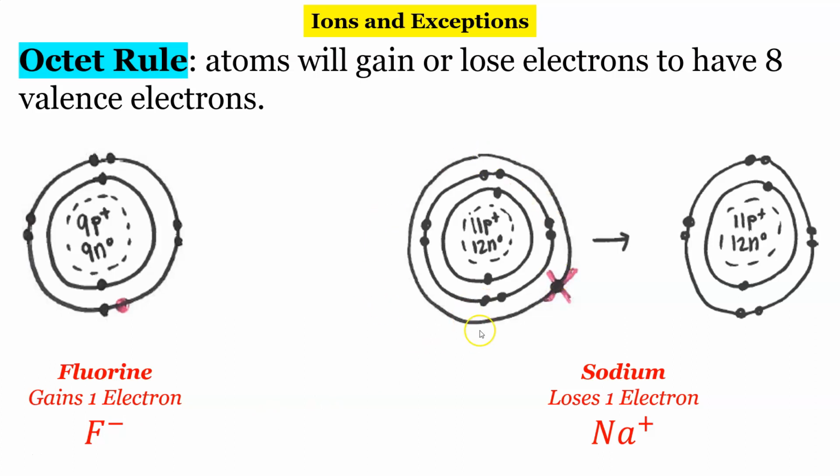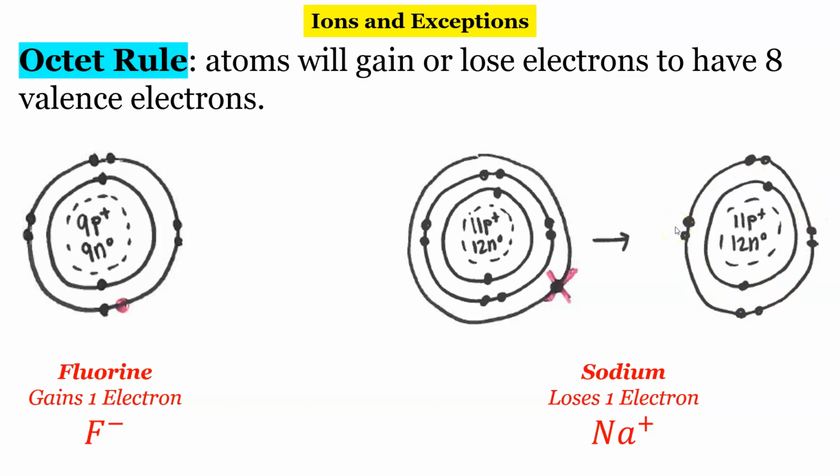In my second example here, I only have 1 valence electron for sodium. Now, it's a lot easier for an atom to lose that 1 valence electron. It's kind of like peeling an onion. If you peel away this outer shell here, there is a full outer shell below it. So again, take a look here. We have 3 rings, 3 orbitals. And when we peel away this outer shell, we're left with 2 orbitals. And the second orbital has a full shell of valence electrons.